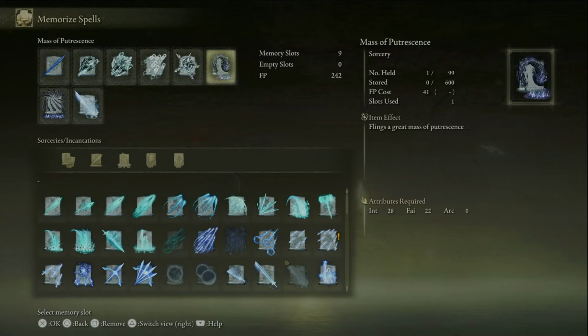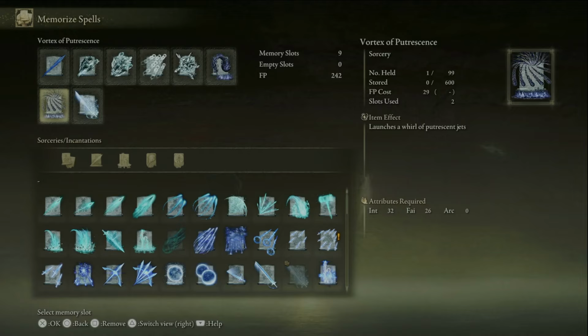Now, for the two sorceries that weren't buffed by the Prince of Death Staff, Massive Putrescence, I thought this was a really good spell. I wouldn't say use it for a boss, but in groups of people, it's a long charge, but it has a giant AoE when it lands. It's so good. And the Vortex of Putrescence was my secondary spell I used on bosses because it's a quick cast and you get a good amount of damage and it does build Frostbite. I thought it was really good.